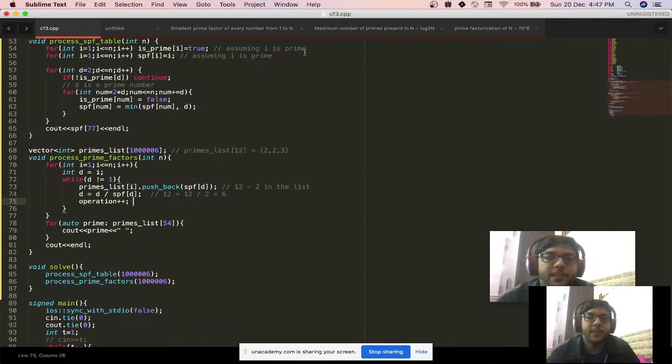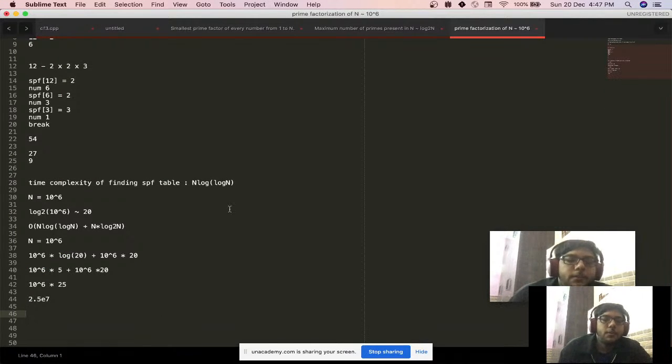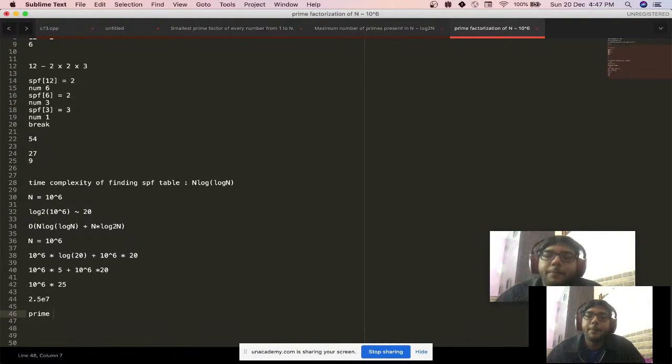Another thing we can do is analyze it ourselves. So let me show you how it is n log log n. It's just like in Sieve: instead of iterating over the prime divisors of a number, we fix a prime divisor and see in how many numbers, in how many lists, it goes into. So let's say we talk about 2.